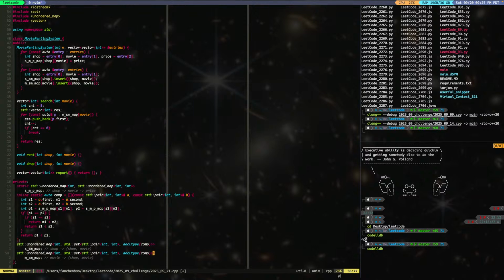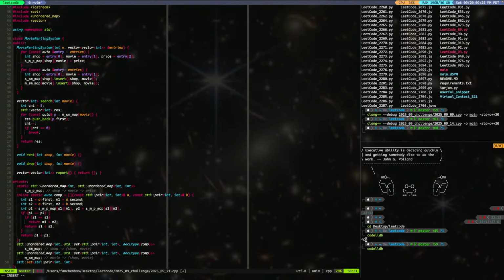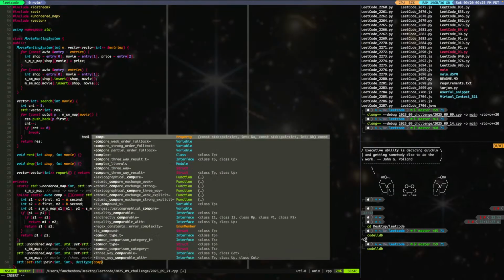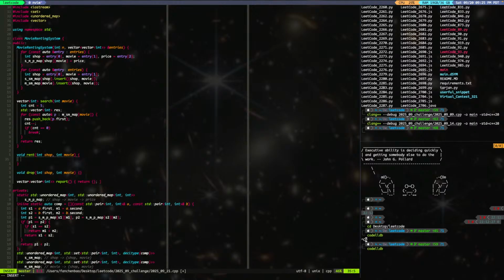Oh my goodness. So I also need rented, a set of pair, declare type comp, rented. So for rent, we'll go to the shop, we'll say const auto pair equal to, go to what?